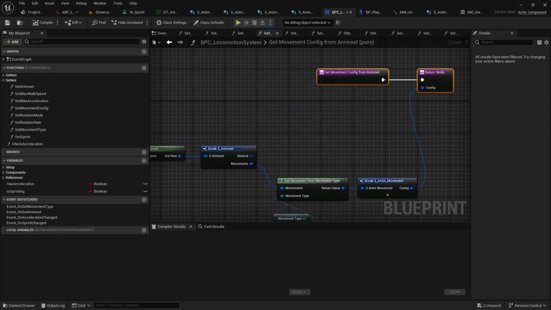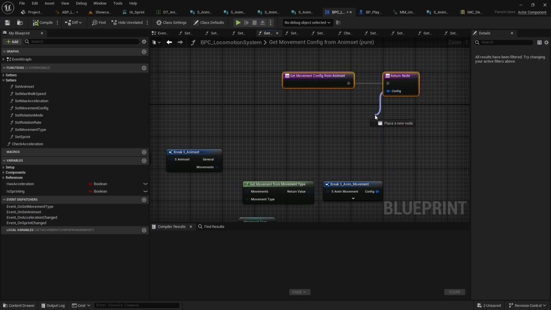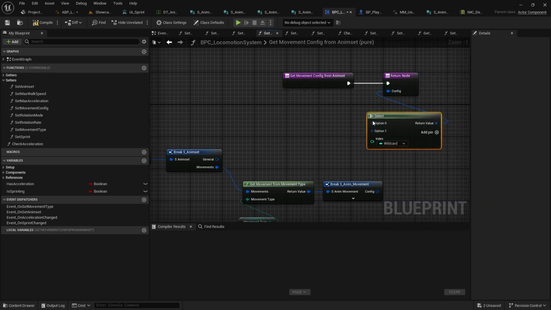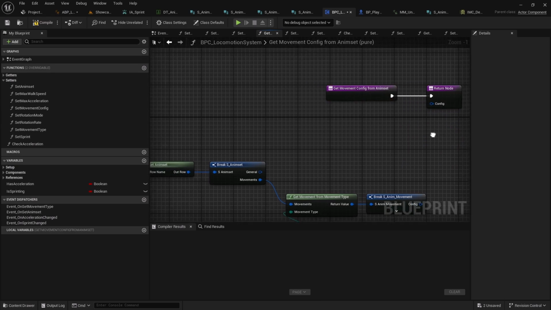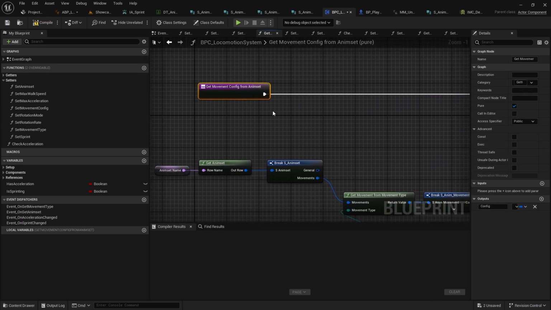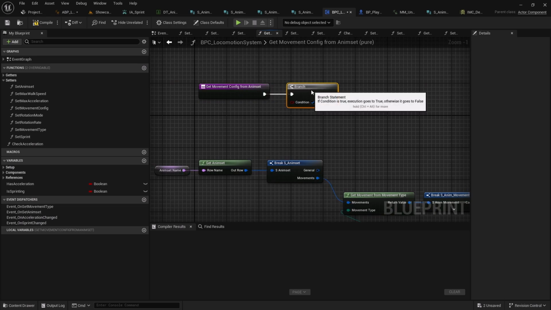So we can resolve it real quick. All we have to do is make a selection here, or it would be clear if we make an if clause here like this.